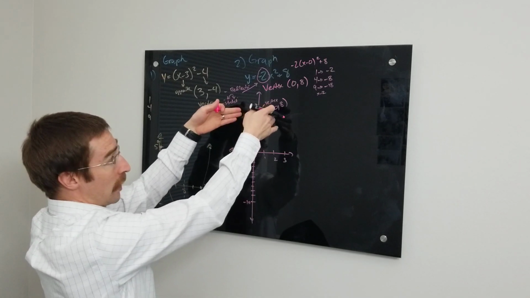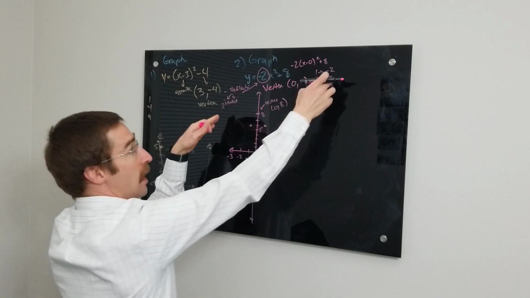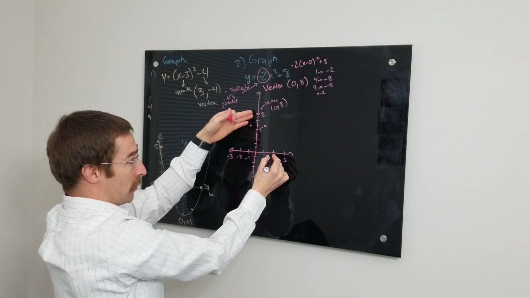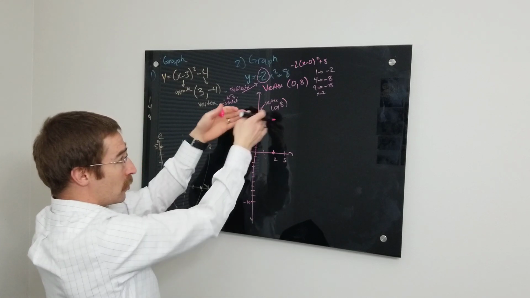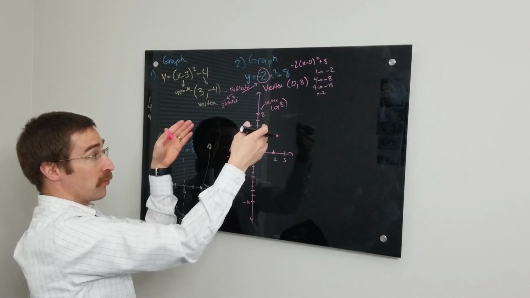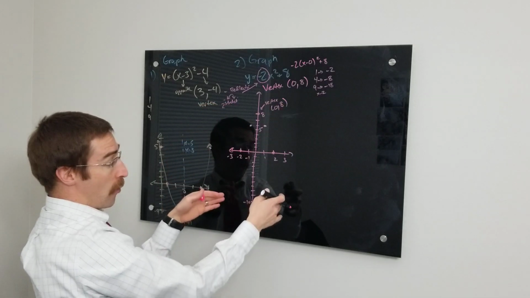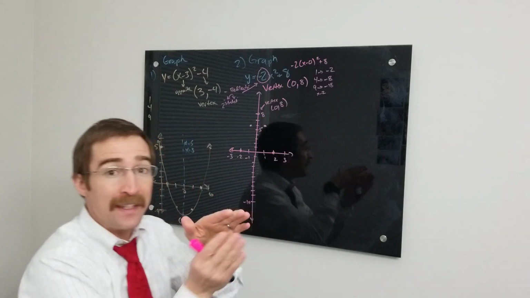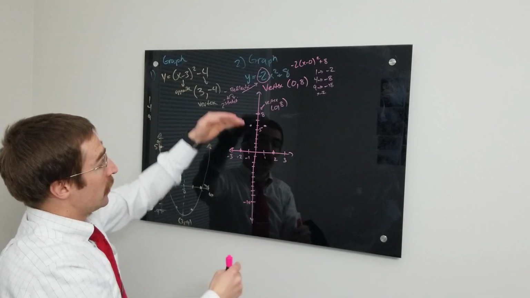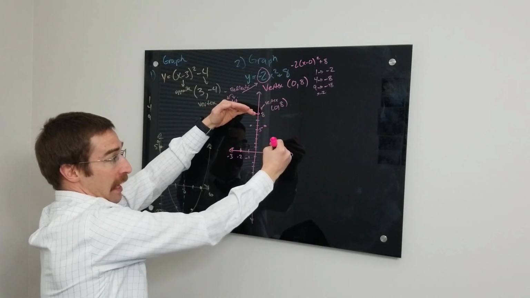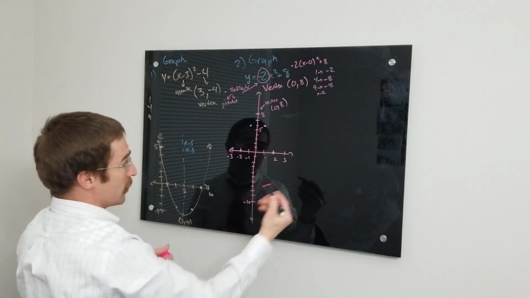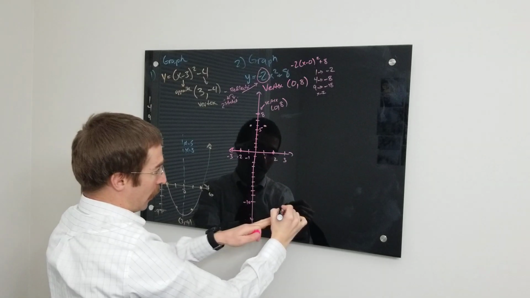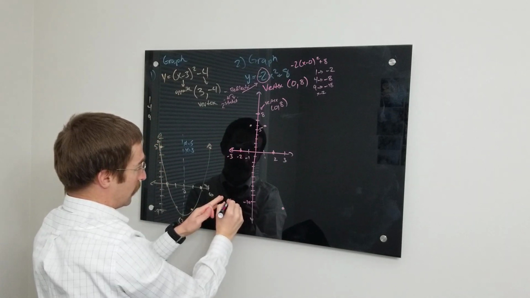Now if I go right or left 2 from the vertex, I'm going to go down 8. So here I'm at 8. If I take away 8, I'm down at 0. And that's 2 away from the vertex. Now if I go 3 away from the vertex, I'm going to go down 18. I'm not going to go down to the number negative 18. I'm going to go 18 away from that 8. So 18 away from the 8, I go 8 and then 10 more to get 18. So when I'm 3 away from my vertex on the x, I have to be 18 away on my y. 3 away, 18 on my y.